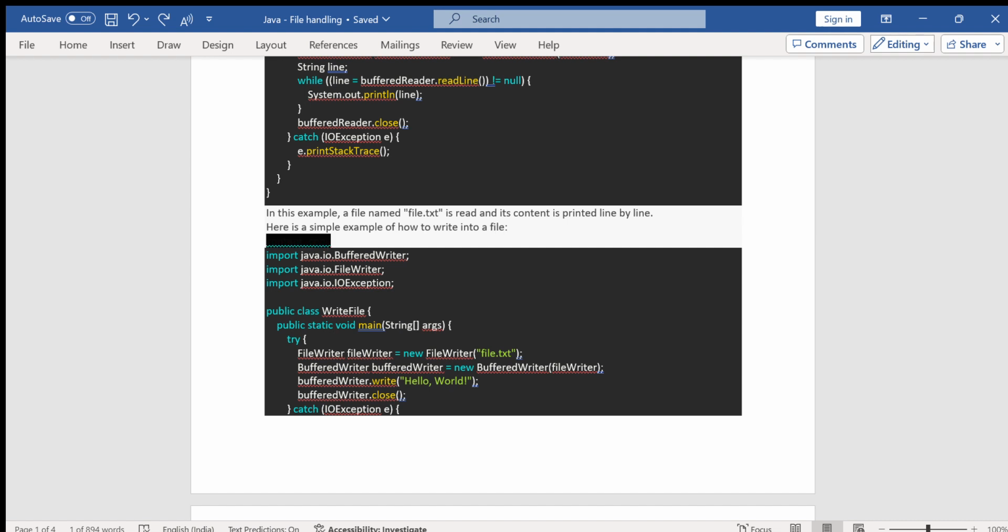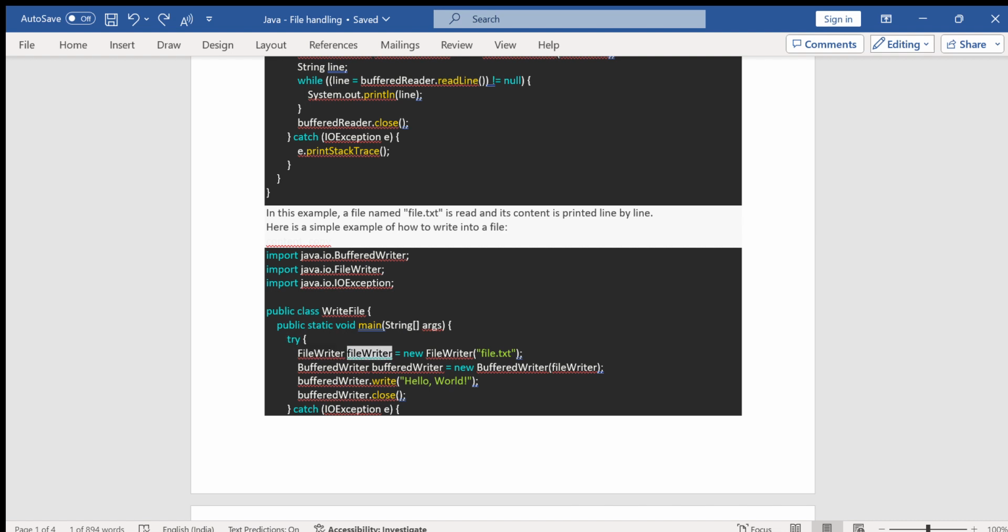Import java.io.BufferedWriter. Import java.io.FileWriter. Import java.io.IOException. Public class WriteFile. Public static void main, String args. Try.